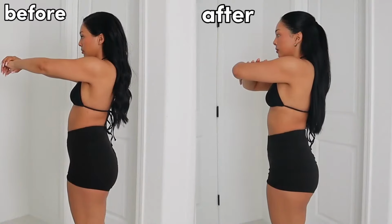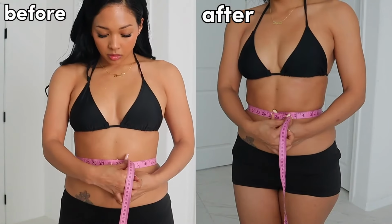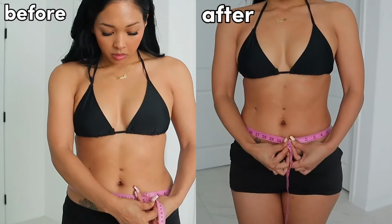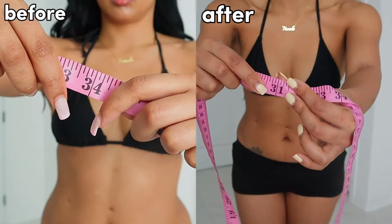I love that this machine comes with so many different heads and so many different options to choose from. Especially just buying this machine at one price, it saves me so much money and I can have it forever, do how many treatments I want to do, and get really good results from it. I lost a few inches off my waist. It really just tightened everything, toned everything up, and I haven't even changed anything about my lifestyle since I started this machine. Definitely feel like it just flushes everything out, like all the toxins, all the water weight, and I like that it's super effective.